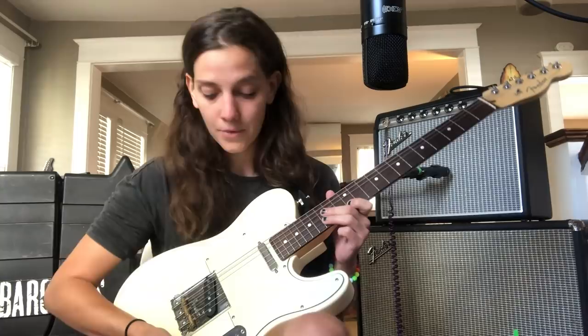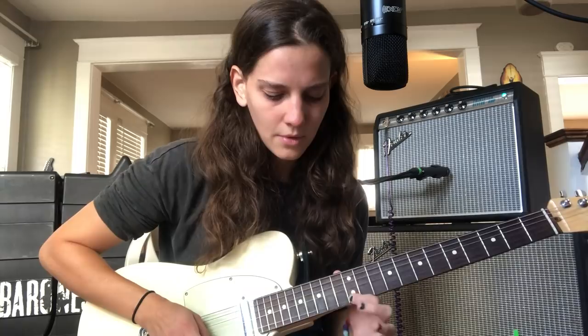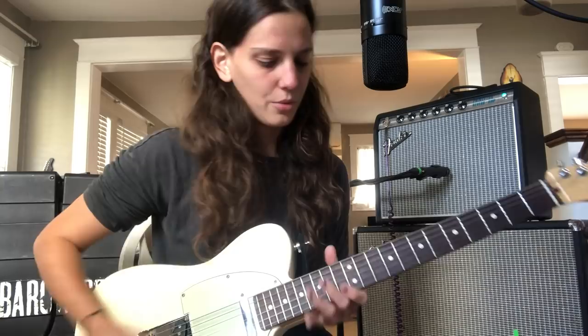Especially if you're just sitting at home, this is stuff you can do if you're watching TV or just hanging out — you can just sit around and do this kind of stuff and build your pinky strength. Anyway, we're going to have one note anchored down: it's going to be the 12th fret on the B string, and then I'm going to hammer on to the 15th fret, also on the B string. Let's get a little signal here. So to hammer on, I'm just going to hammer on to the 15th fret like this — I'm going to pluck the note. And I'm going to pull off.